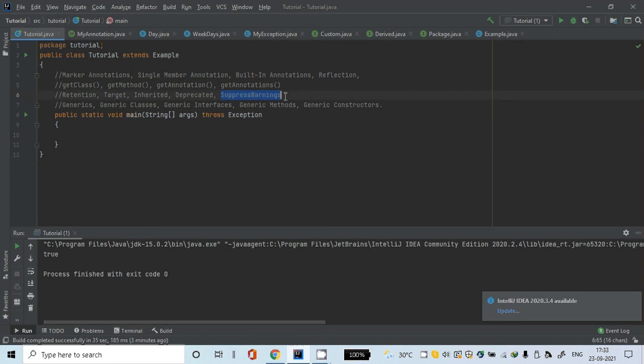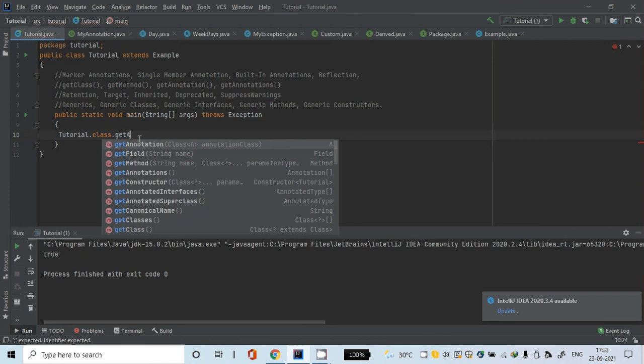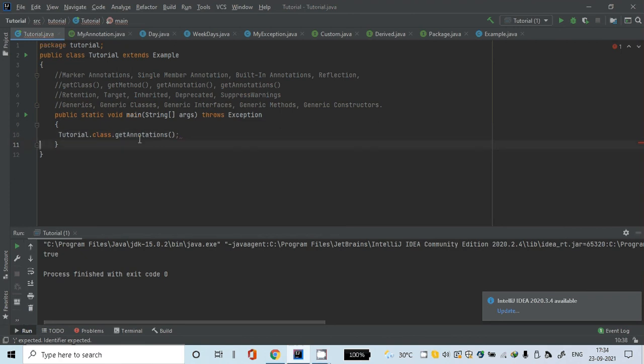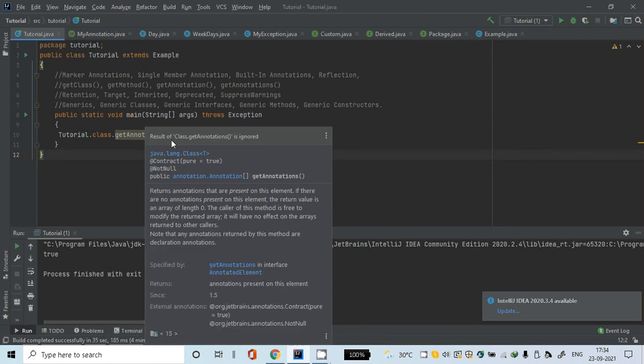Now if I talk about SuppressWarnings, for example right now if I write Tutorial.class.getAnnotations, this is going to give a warning: result of getAnnotations is ignored.